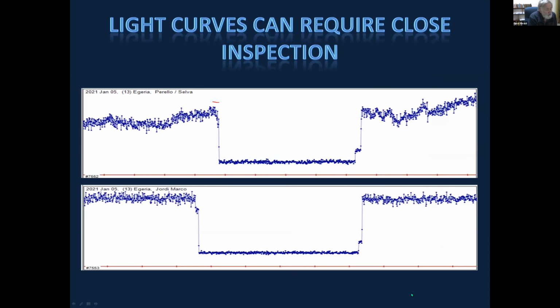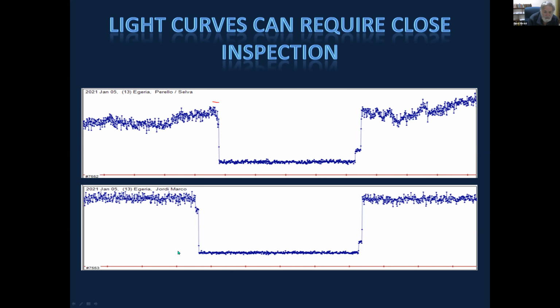In that process, you often need to look at light curves, and sometimes have a close look at them. These light curves have come out of the occult light curve database, which I maintain, and I would encourage people to submit their light curves in here, because then we can easily look at the light curves from any event where it's available.